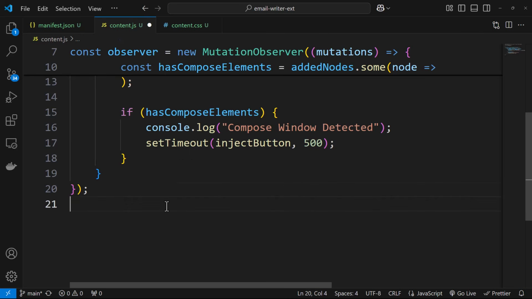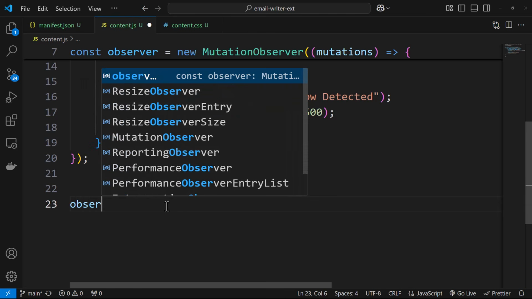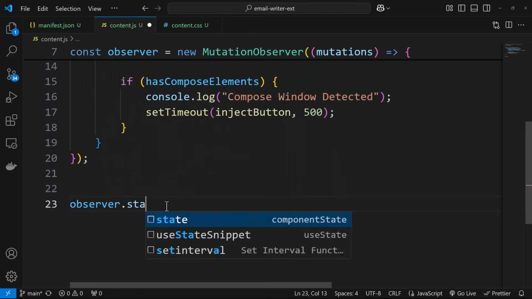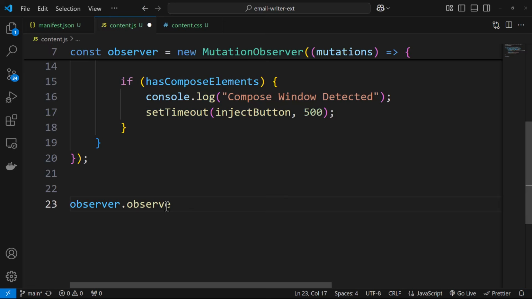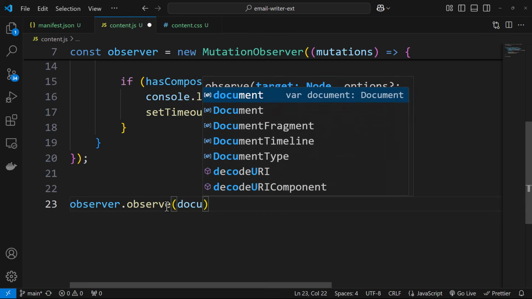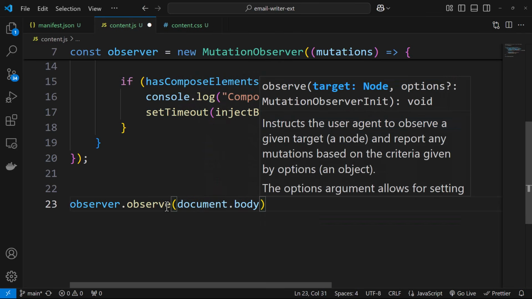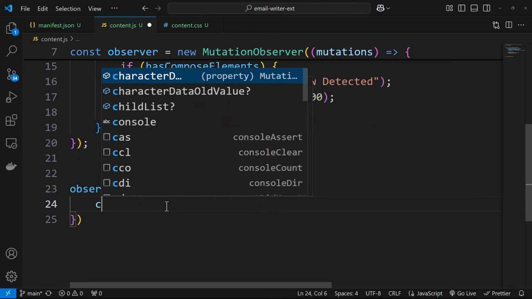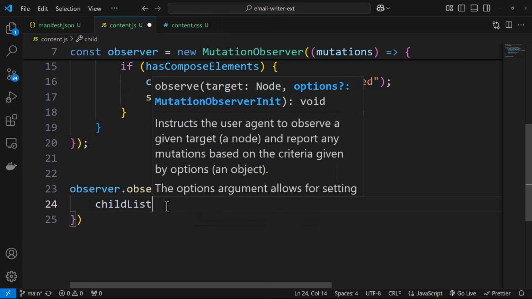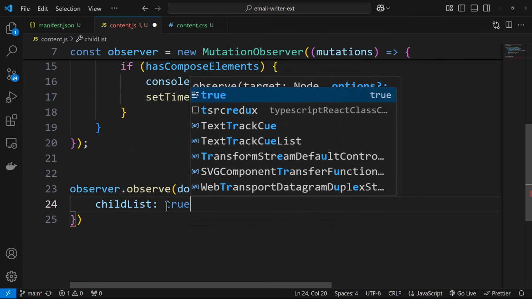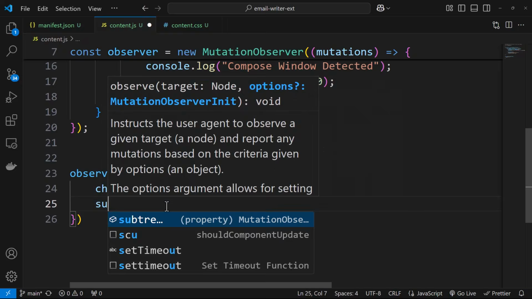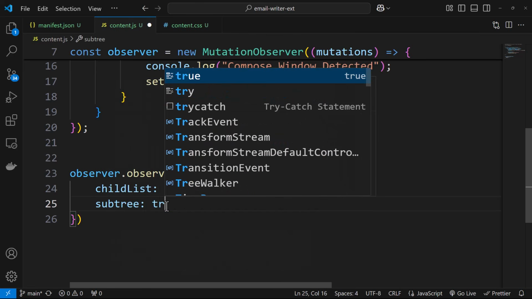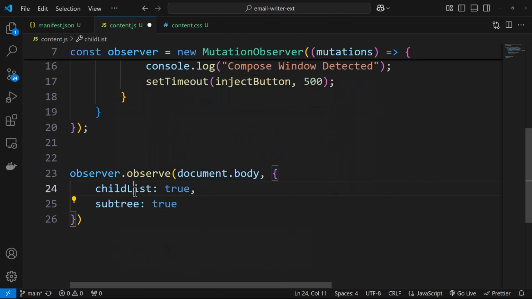Now what we need to do is start observing. I'll say observer.observe, document.body, comma, and we need to observe the document body with childList: true, comma, subtree: true. You can see the documentation up here. What is childList?